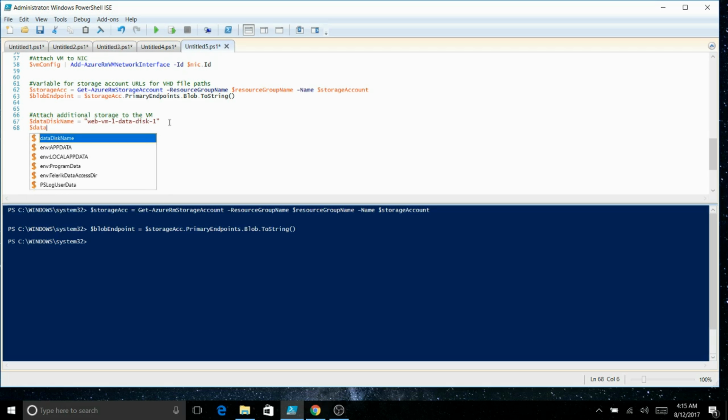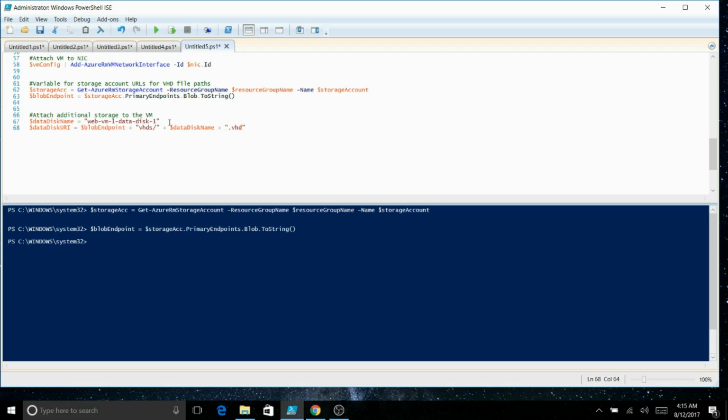And data disk URI will be blob endpoint plus VHDs, yeah, VHDs, and then slash, plus just name, plus the .vhd.